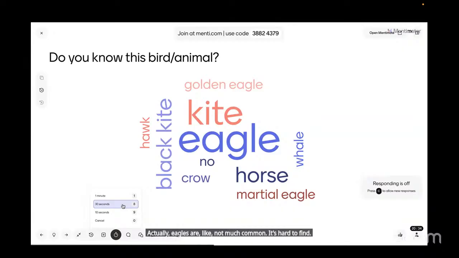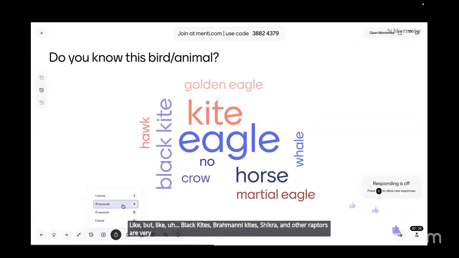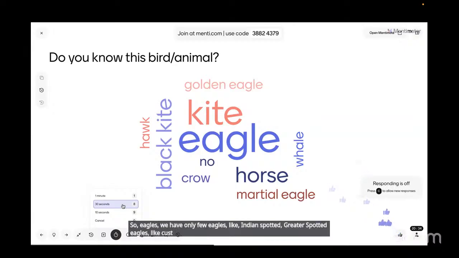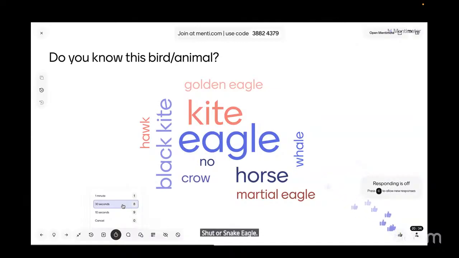But black kites, Brahminy kites, shikra, and other raptors are very common in urban and rural habitats. We have only a few eagles, like Indian spotted, greater spotted, crested serpent eagle, short-toed snake eagle, and Bonelli's eagle. But they are very hard to see.